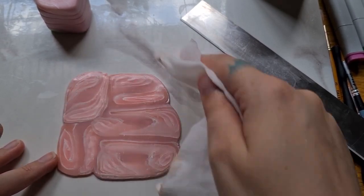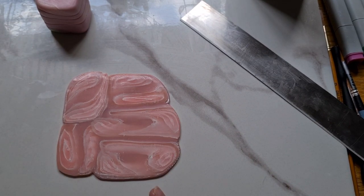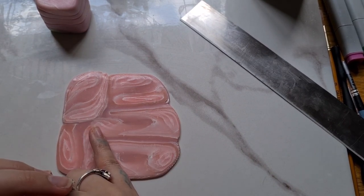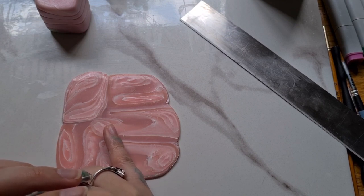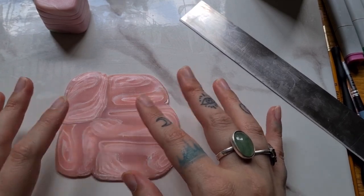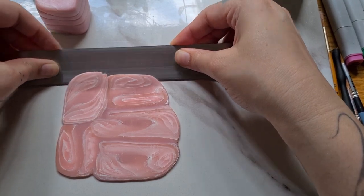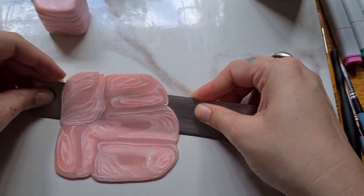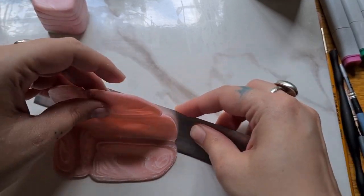Oh, this is going to be absolutely stunning. Look at this one. You see how this spiral has shifted? There's its origin point. So it has shifted that way. So that entire piece, you'll be able to see that shift in the clay. Oh, it's going to be stunning. Cool. So just moving this one aside a little bit.